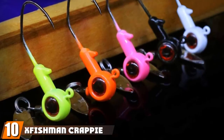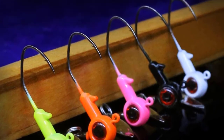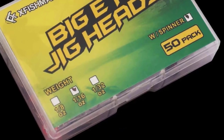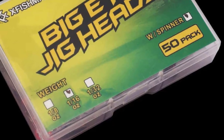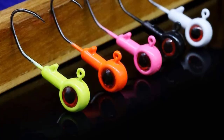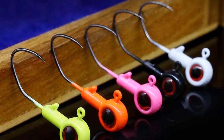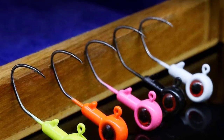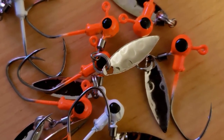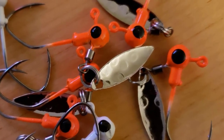Finally, the number 10 position is dominated by the Xfishman Crappie Jigs Heads Kit. Let me offer you an alternative — these little jig heads have a tiny blade attached that will impart even more movement to your soft baits and jelly tails. Even if you are holding them still in the water, the current will make the blade flutter and move, ensuring a strike. These jig heads are available in five different colors and all come with a large realistic eye, a proven feature in the best fishing lures. When paired with a tube combo, you'll be able to create quite a few color variations. I love using jigs as it gives me lots of options. These lures are ideal when you arrive and are trying to work out the correct color combination.